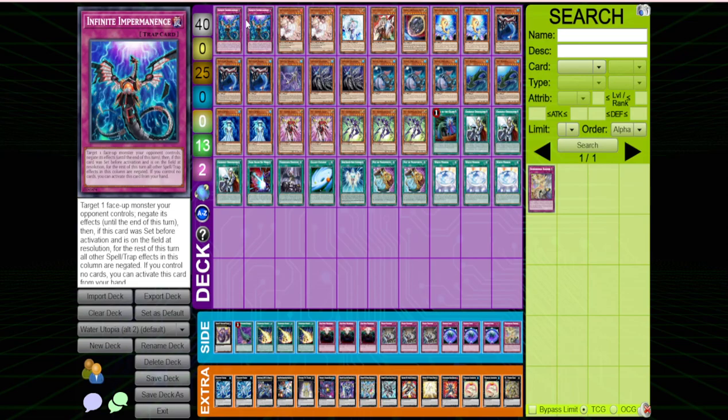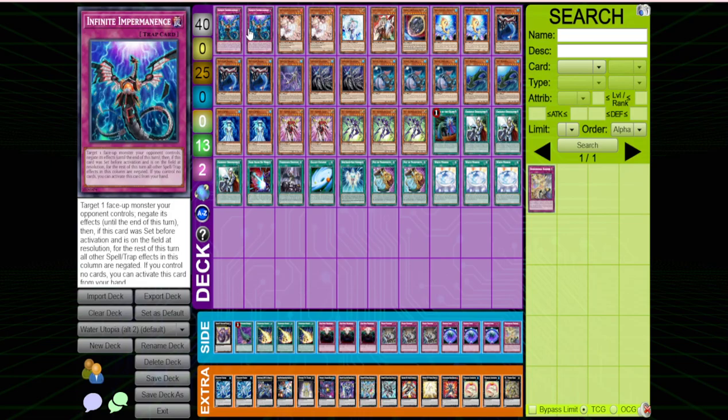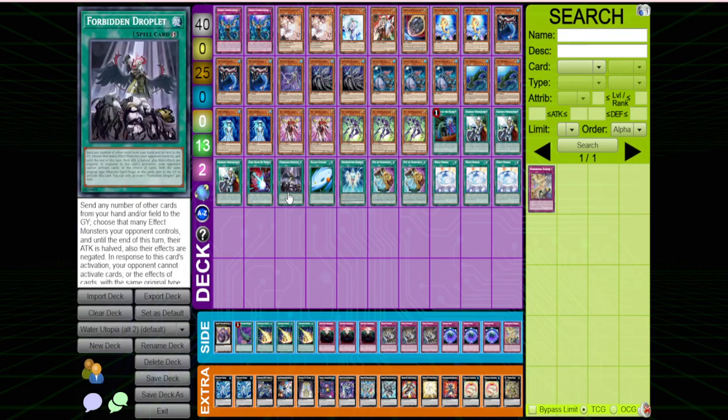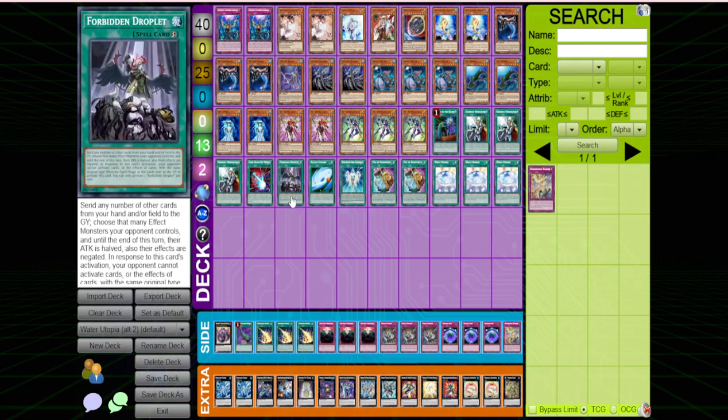So these are all the Cross-Out targets, but I do run 2 Ash and 2 Imperm. These are the most common, so if you open one, you don't want to lose because you didn't have another one in your deck. Also, the deck does play 12 hand traps, so it kind of plays like a regular hand trap lineup. I also run Dark Ruler No More and Forbidden Droplets as targets for Cross-Out Designator. You could probably take out Forbidden Droplets, and yes, there really are a lot of hand traps for a deck like this. So it's like 70% consistent in your ability to do some plays, and I would say 50% pop-off rate or whatever you want to call it.